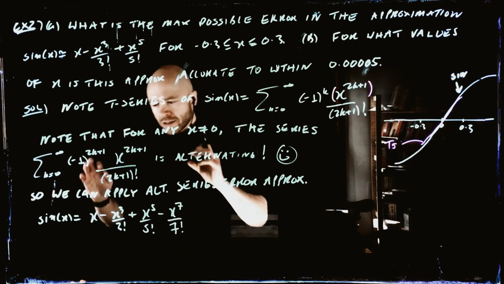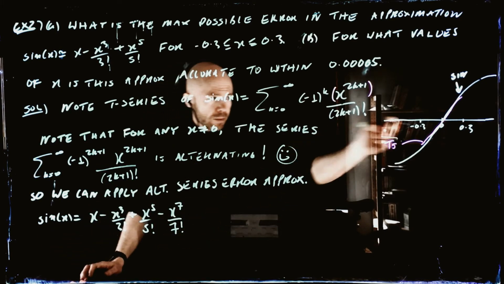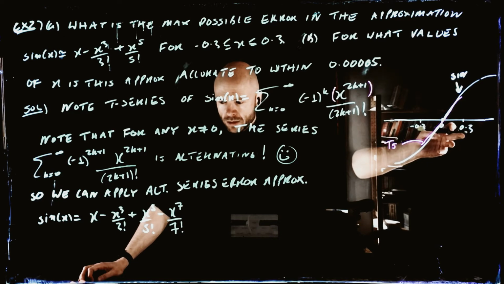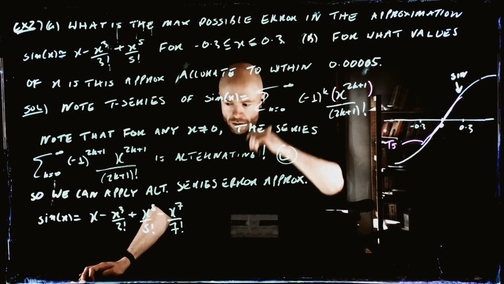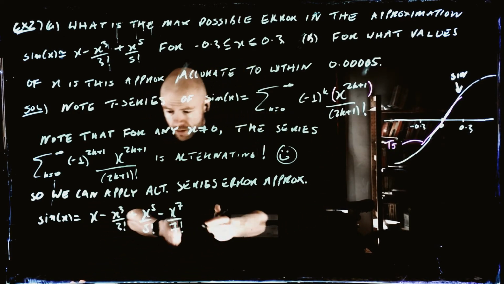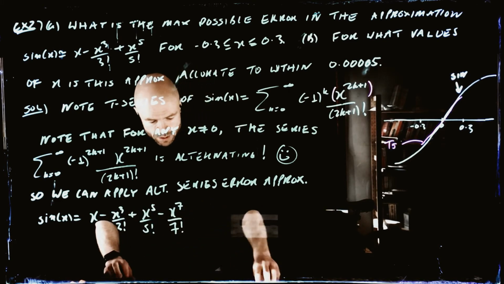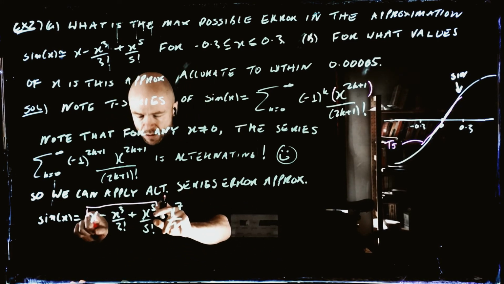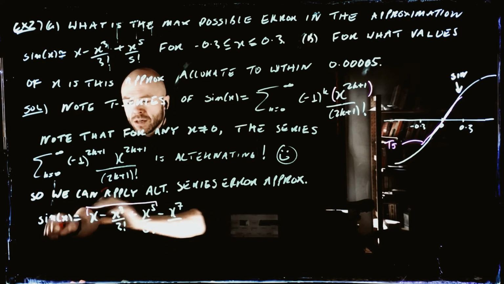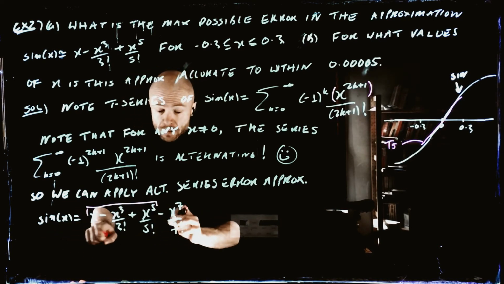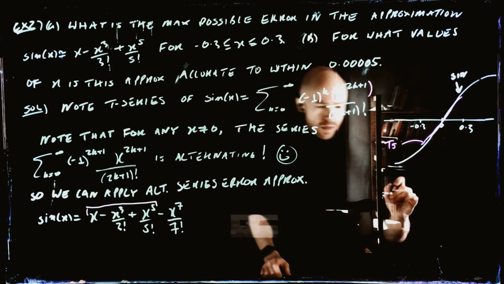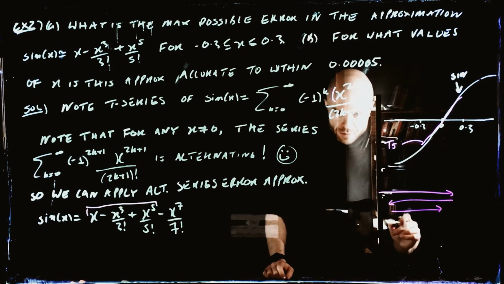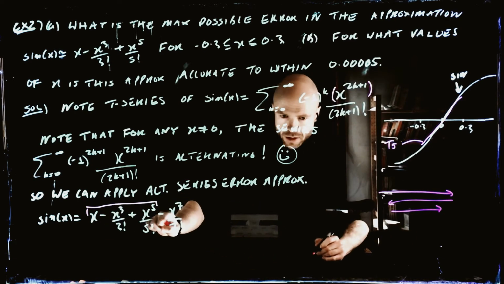So again, think of x as being fixed. We've chosen x, some x between minus 0.3 and positive 0.3. And then the first three terms are these guys, right? And we want to find the difference between these first 3 terms and the actual series. And it's an alternating series, right? So we are going forward, and then backward, and then forward, yeah? In our first 3 terms.